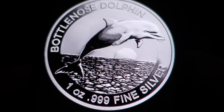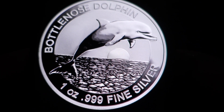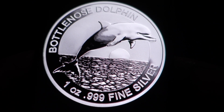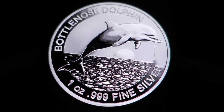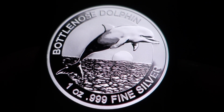So I'm going to be going over a few of the coins, give a couple of stats, then give my roundup on what I believe could be done, if there is anything that can be done. So first coin, everything I'm going to be showing I would have 100% picked up. If I just got into stacking, I would have 100% picked these coins up. I started stacking in 2018, 2019, and if I took the same path of picking up collector coins aggressively, it would have been these coins.